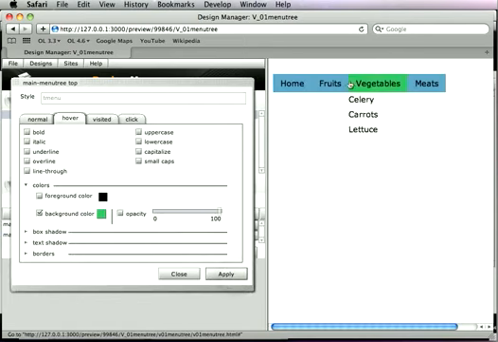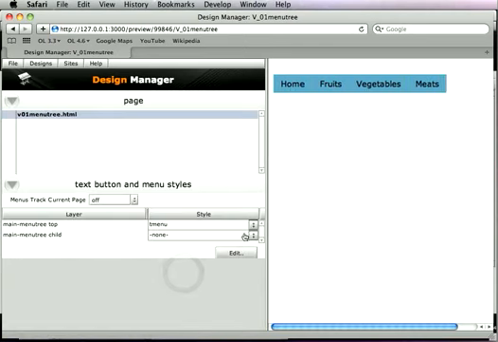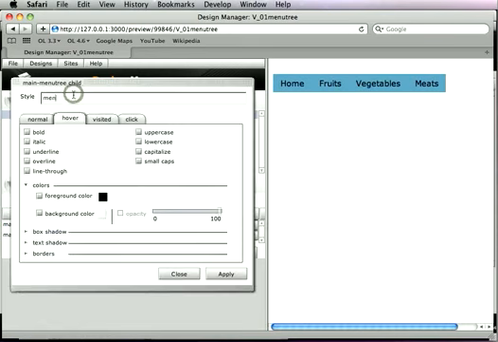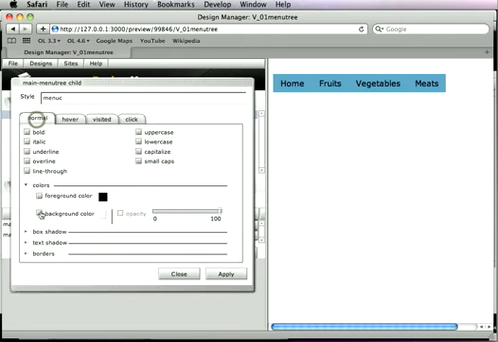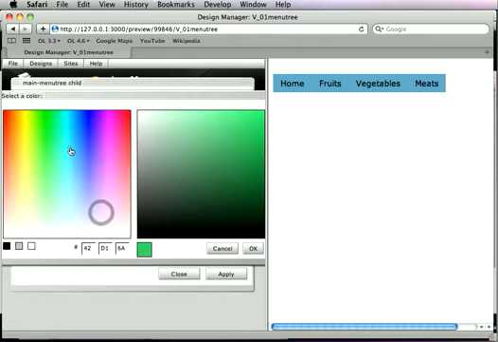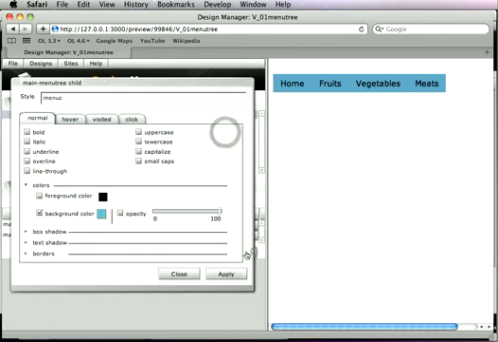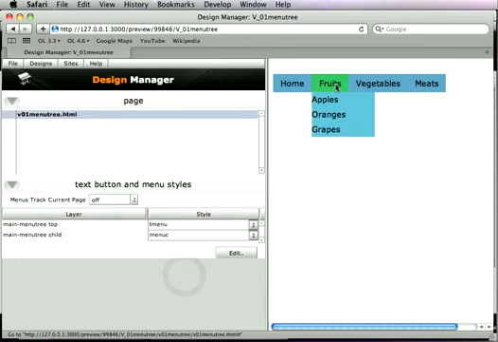So now we can see that one, and let's do the same for the child menus. And we'll put background colors on them as well. So again, we'll use this hover state color, and then for its normal color, I'll just use some shade of blue there.